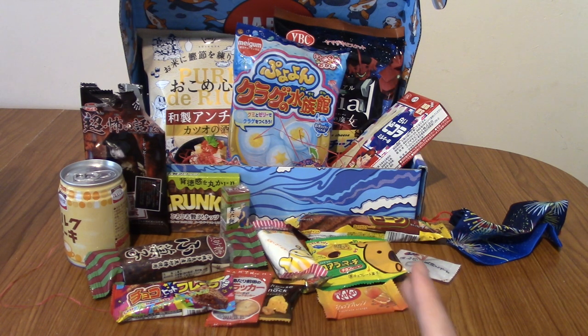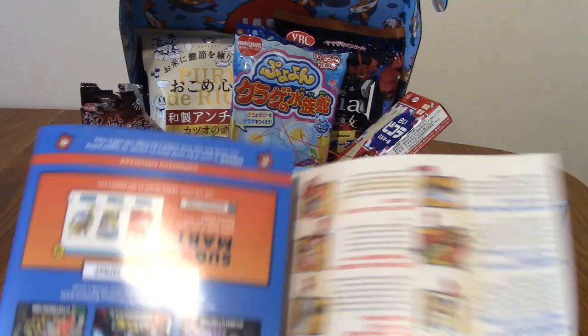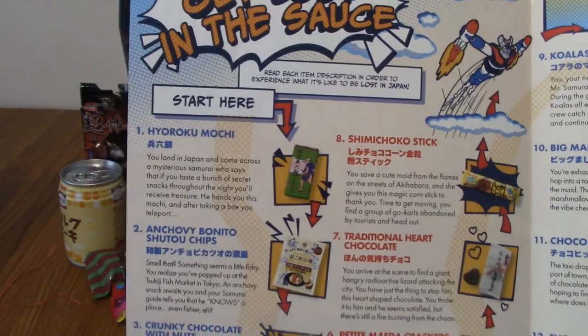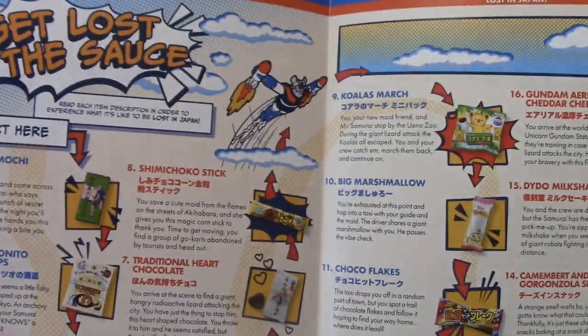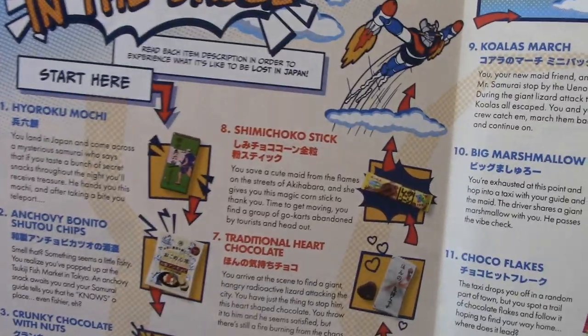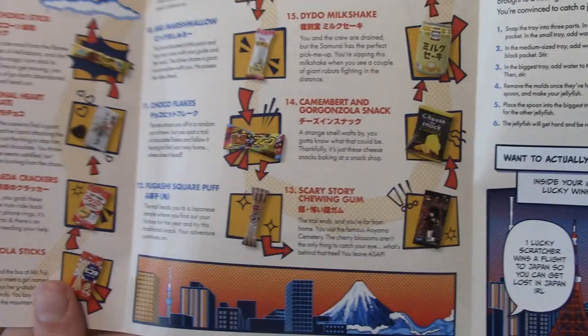I will say, and this is a bit of a nitpick, the whole thing of the adventure map was interesting, because we've seen everything now. The whole point was you pick out each snack, and there's a little bit of a story. It's a cute idea, for sure. The only thing is, with the items, it's great and all, but you're reading it, and it's like, oh, what is this exactly? And then the wizard jumps into a taxi and turns you into a frog. And it's like, yeah, what? Doesn't tell me what my snack tastes like, though. But I appreciate them going for something different, and that was kind of cool.